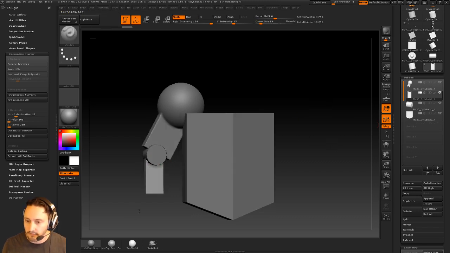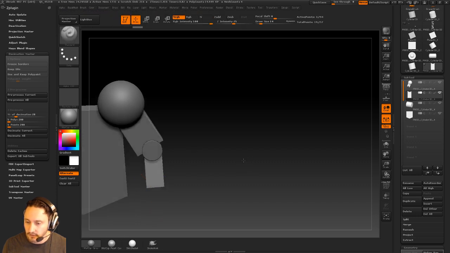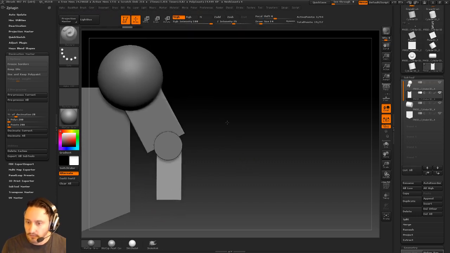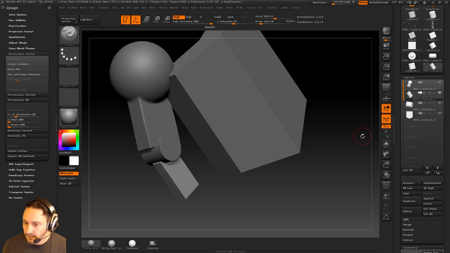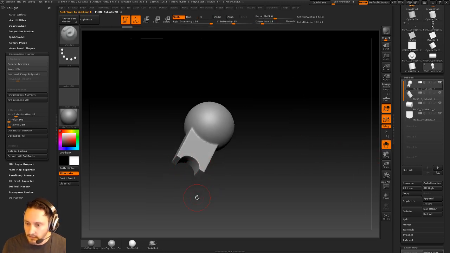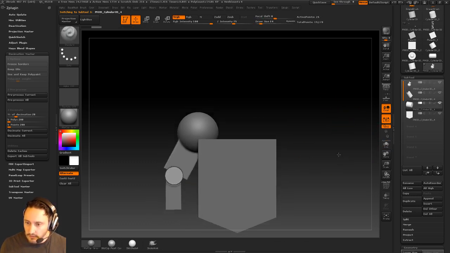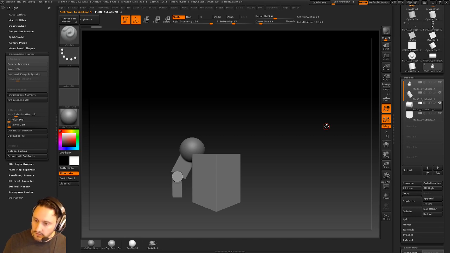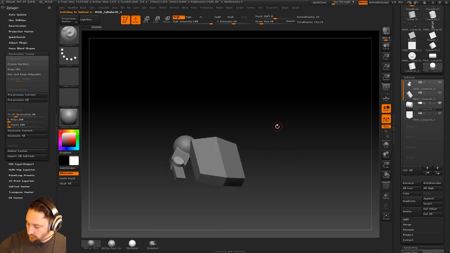So now we have a joint, and then these two little pieces here fit nicely around that joint. That's a little sharp for my tastes, so I'm going to go in here and just clip, clip, smooth it, smooth it. Like I said, I can Z-remesh these shapes later. No big deal. This shape I like. And we got our little joint here. So that's our thumb. It can rotate this way, and then it can rotate this way. This will be fun to rig, or for somebody else to rig, I should say. And then this is going to bend down.